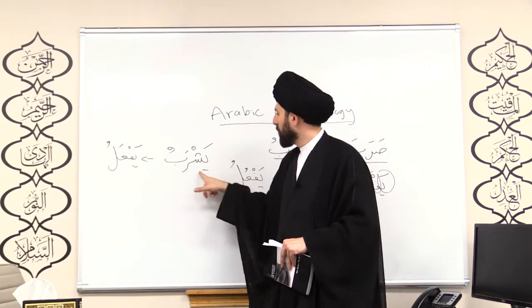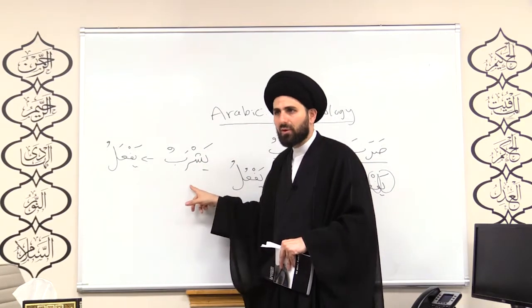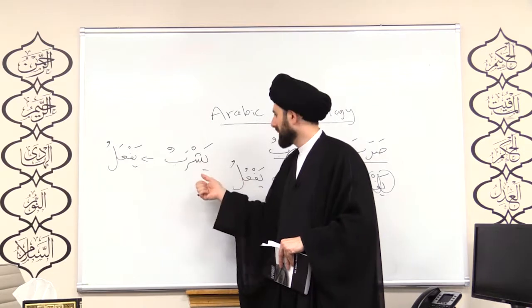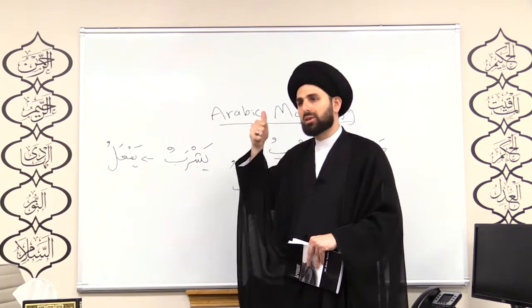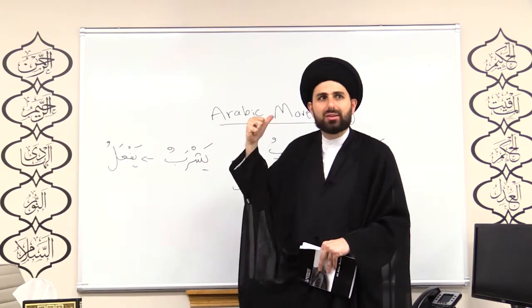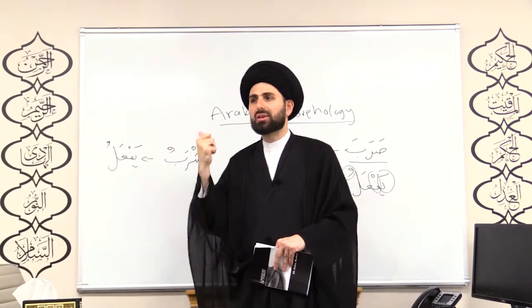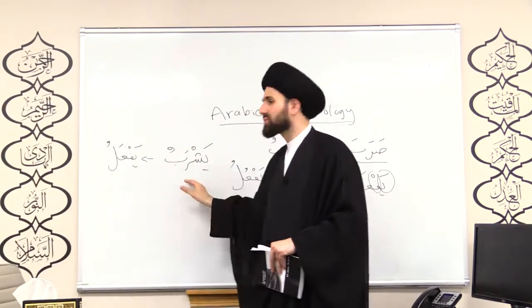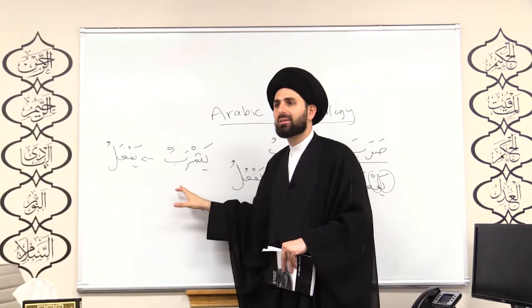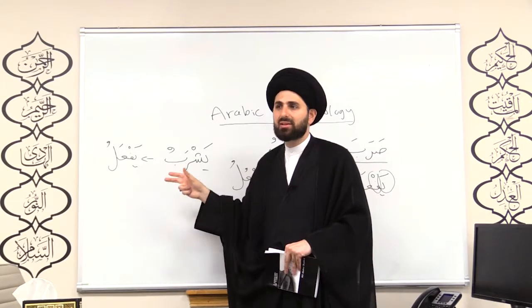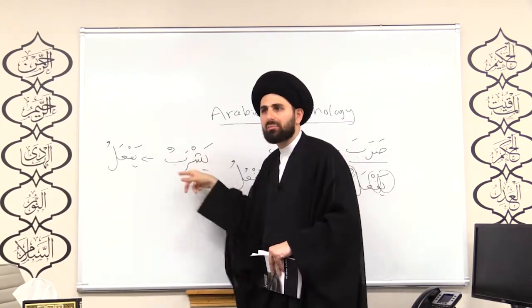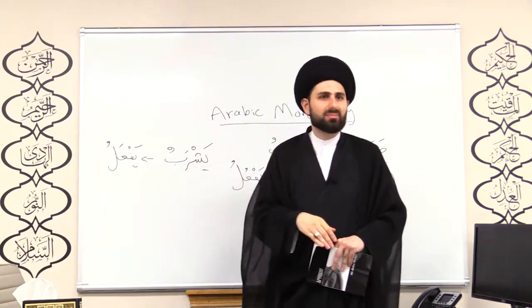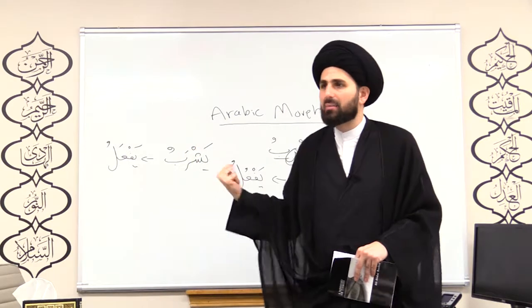Let's repeat it. What are 4 things about the verb yashrabu, to drink? Number 1, it's third person. He drinks, right? Third person. That's the first thing. The second, it's singular. He, one person, not 2 or 3. What's the third thing about this word that you can identify? It's masculine, right? It's not feminine. And the fourth thing, which is obvious, what type of verb? Present tense verb. These are the 4 things you can identify about this word.